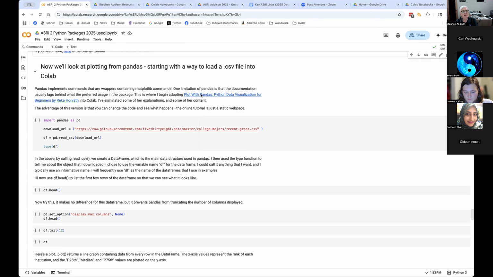One of the things is that there is documentation for pandas, but the people who write the documentation tend to lag at least 6 months behind the people writing the package. So I'll show you how to find that documentation later, but recognize that it's always a little bit out of date.